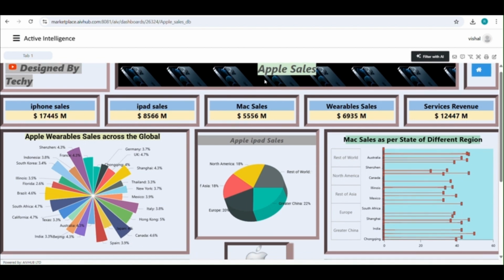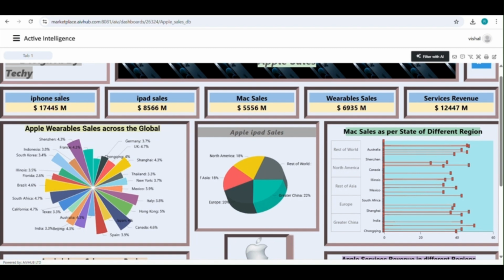And after that you can see the different KPIs that consist of the different Apple product sales, that is the iPhone sales, iPad sales, Mac sales, wearable sales, and service revenues. These are all the revenue terms that Apple has created in 2024 across the globe.